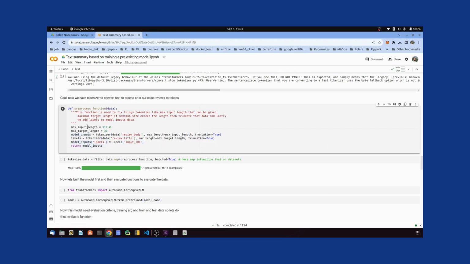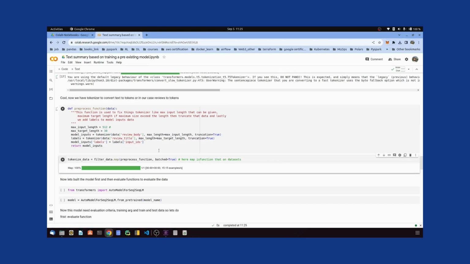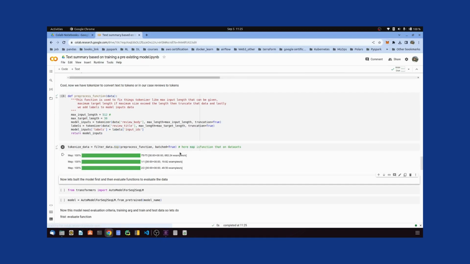I'm putting in the maximum length, the maximum target length that we can give to the model on the tokenizer side. After that, I'm mapping this function over all three datasets: training, testing, and validation, by using map. Map is a function that uses parallel processing for transformer datasets, and that's why I'm using map over here.